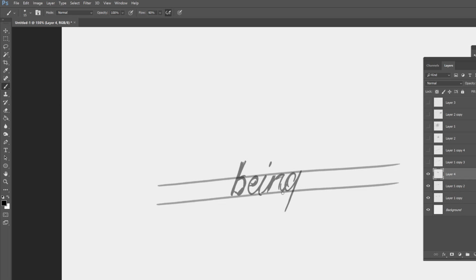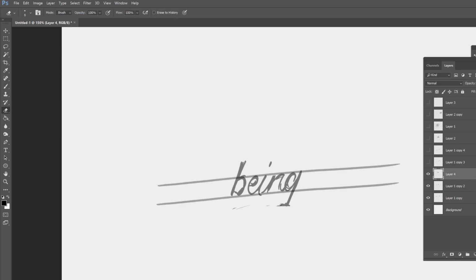So I've just quickly sketched the word being here, just rough and loose. But let's look at some of the different ways that I could spruce this up a little bit and add some stuff to it. So this G here, for example, it's very easy for me to simply add a little loop to it or something like that. I could easily do that. Another one could be, I could bring it down here and do something a bit straighter, so it almost has like a corner to it. Could do something like that.